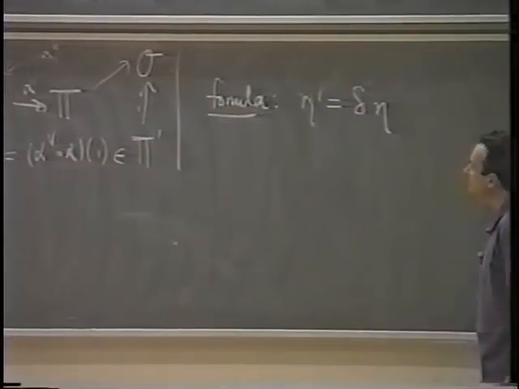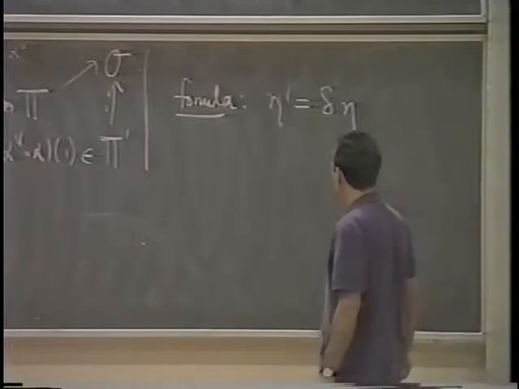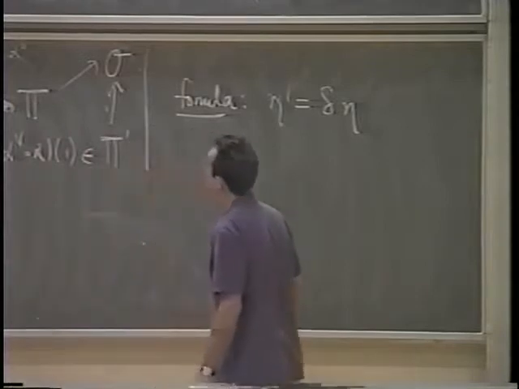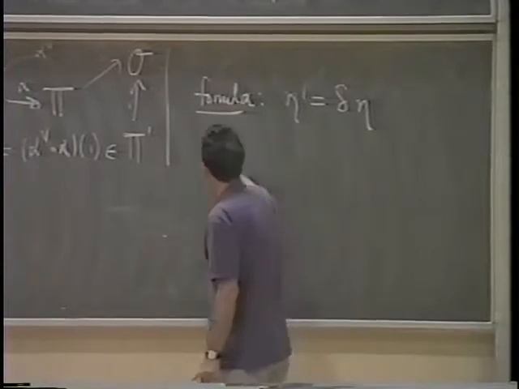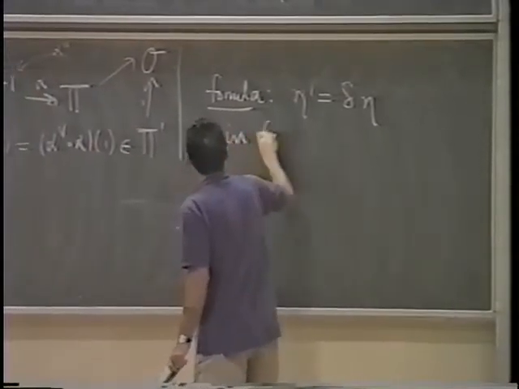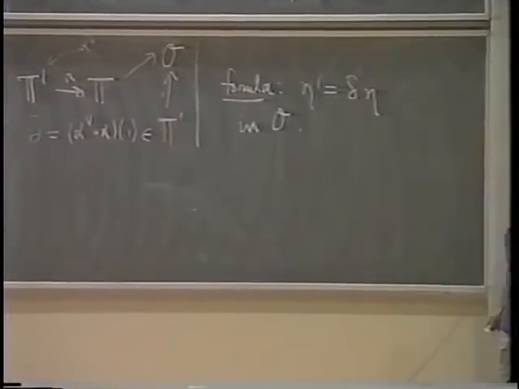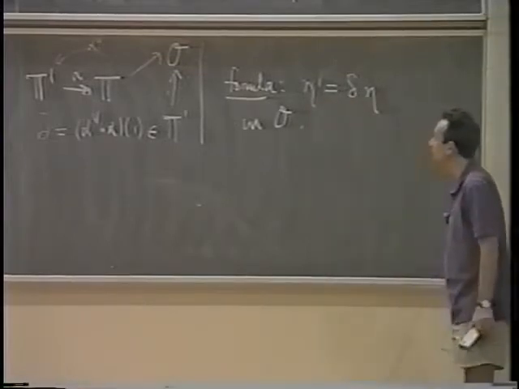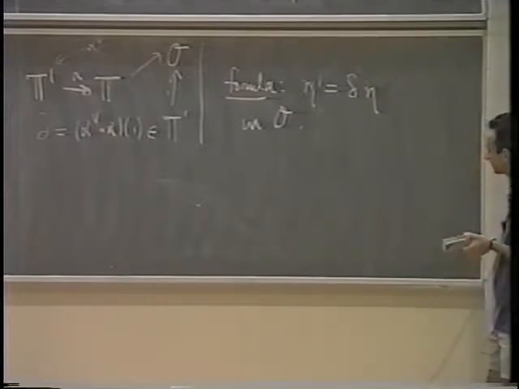This doesn't make very good sense unless you pass to some common ring where all of the things are defined. So, for example, we could allow these things to live in T, which is the highest place where Ada will live, or where we need it is in O. So why don't we just say that this formula holds in O? And this is a formula involving three ideals of O. O, of course, is Z_p, or if you prefer, it's a formula involving elements which are only defined up to units.